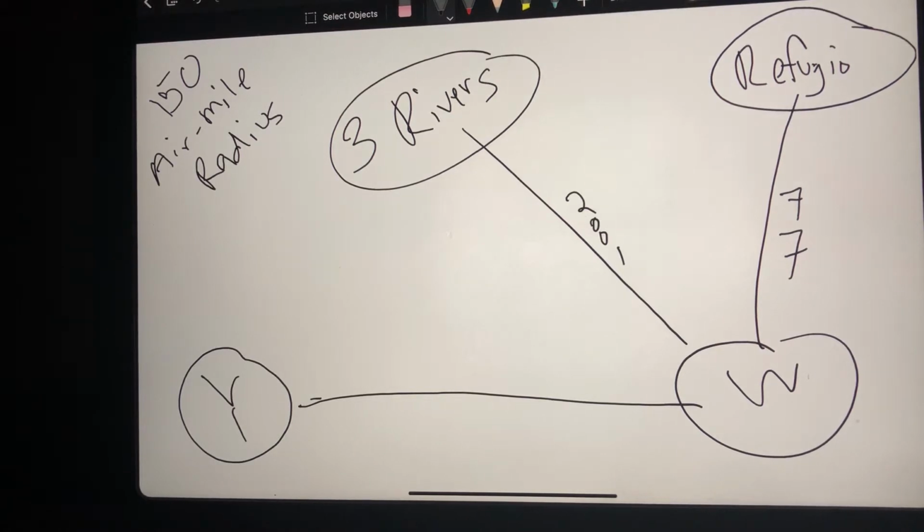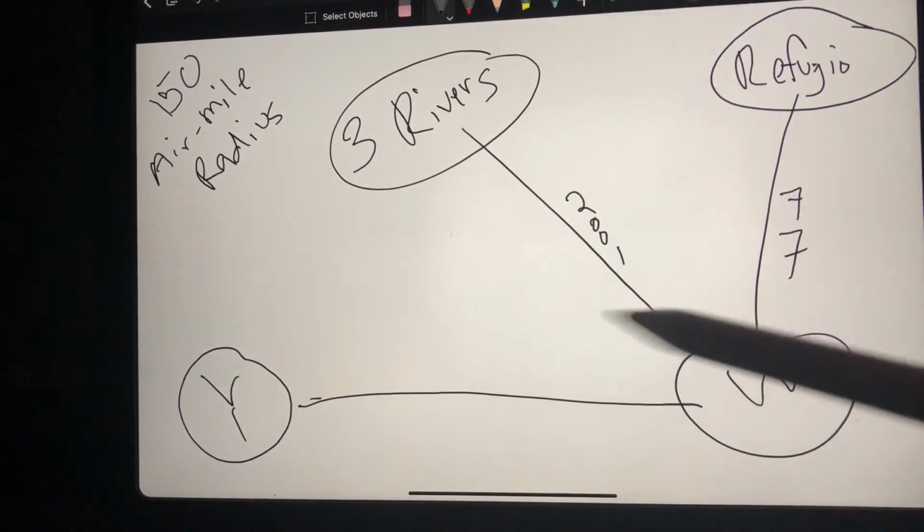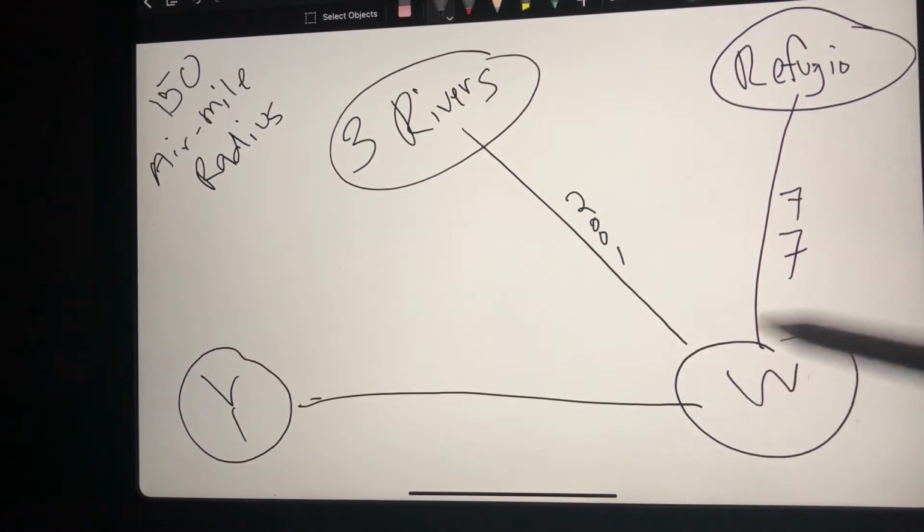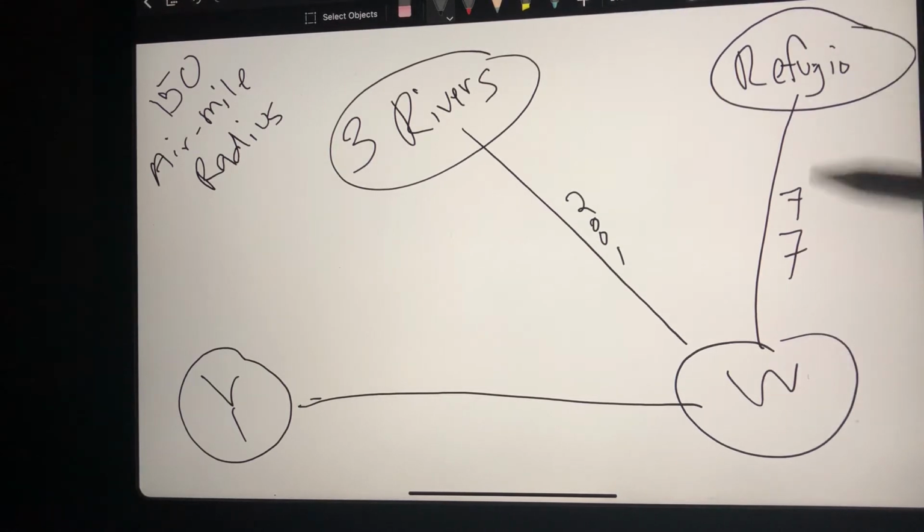So, if you look at this drawing, you have your yard, your warehouse. Here from South Texas, you're traveling through 77 and through 281. As you can see here, you see Refugio, Texas, and Three Rivers, Texas. That's where I've calculated the 150-mile radius from here, from South Texas. You can be loading from McAllen, Pharr, Hidalgo, Edinburg, etc. This is going to be the warehouse. This is where your 150-mile radius starts.